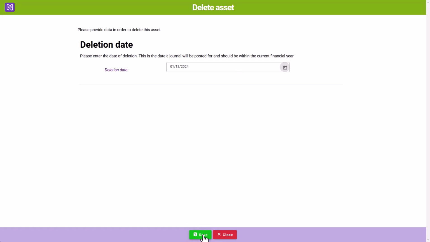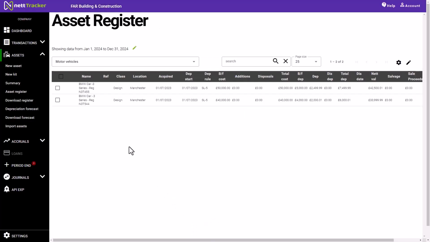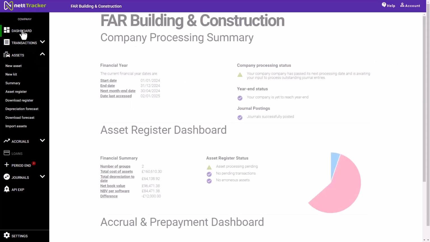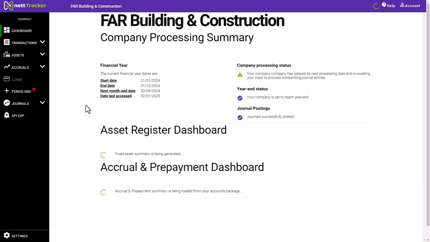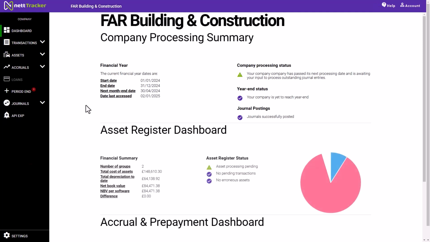And choose save. We can see the asset no longer appears on the asset register for motor vehicles, and if we head back to the dashboard and if I refresh that page, we can see there's no longer a difference in the asset register summary.